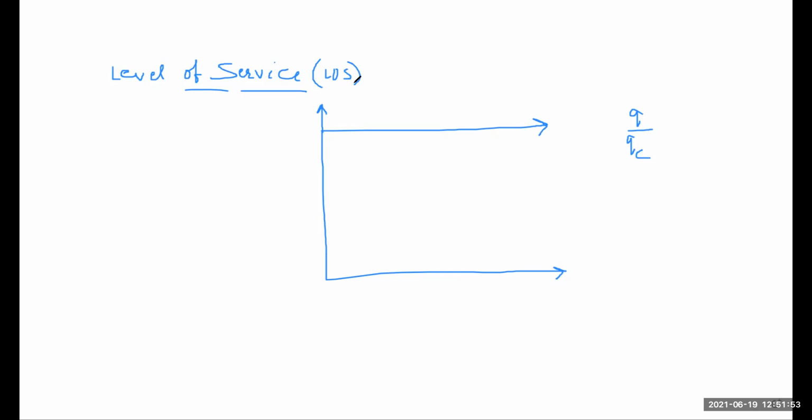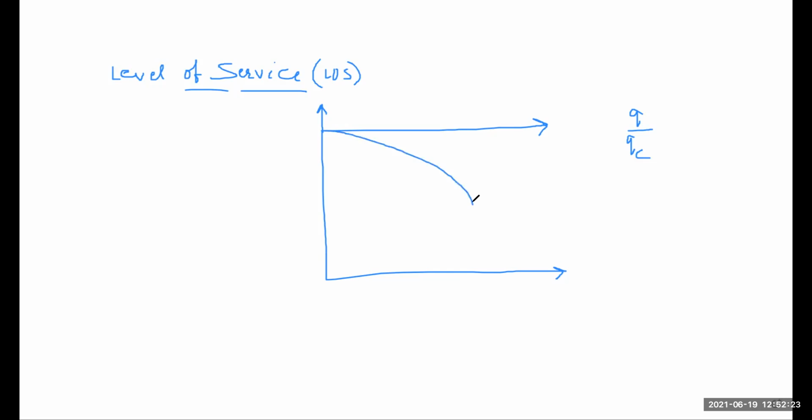Here the qualitative measure of flow is given by traffic capacity. Basically, factors to be considered for the evaluation of LOS of a roadway include, just see, we have 6 levels of service. First one is A level of service, next is B, next is C, next is D, next is E, and next is F level of service. So basically these are our levels of service.